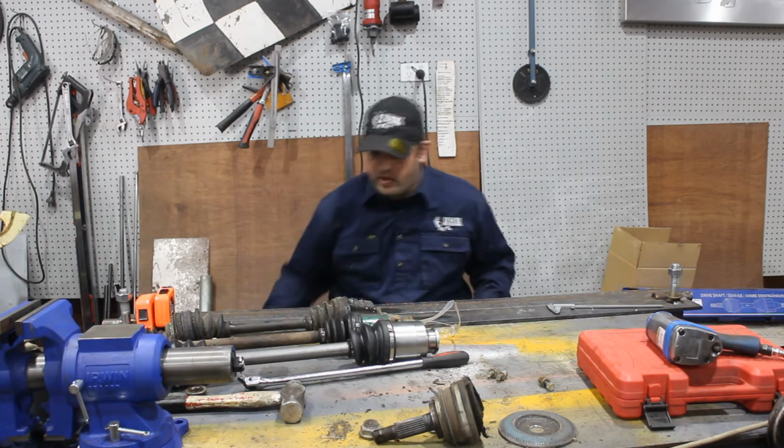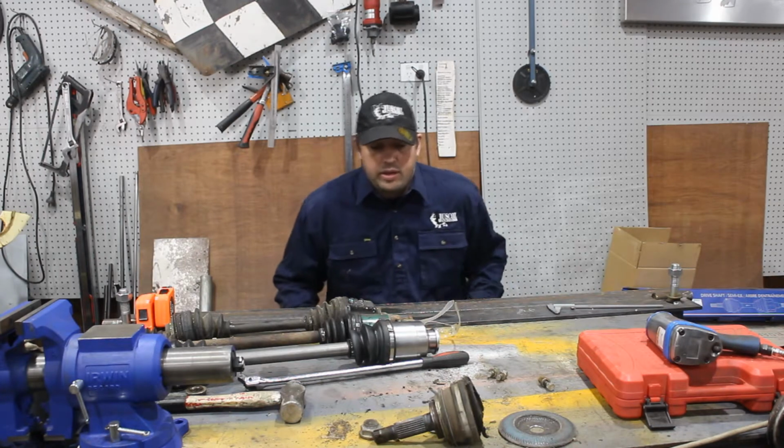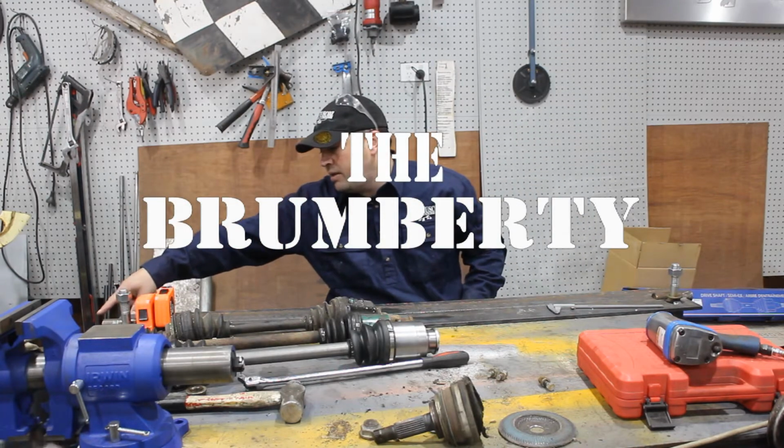I hate working on CV shafts. The grease goes everywhere. Just in a bed, Tim. In a bed.